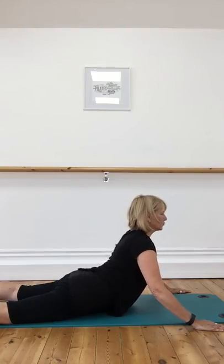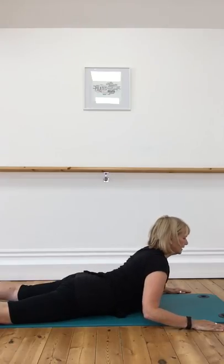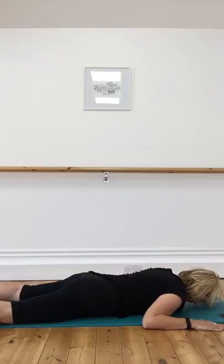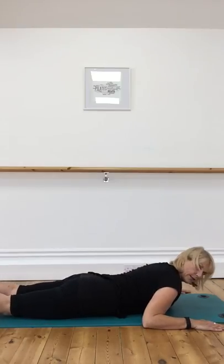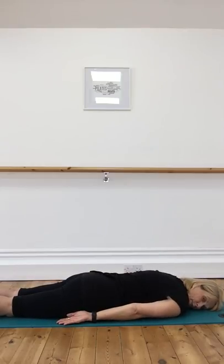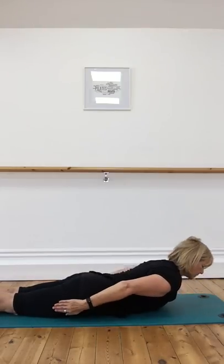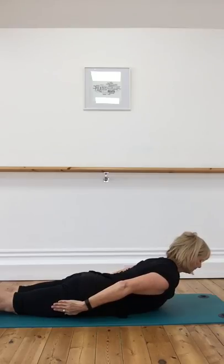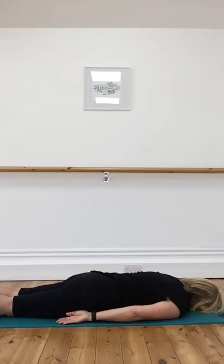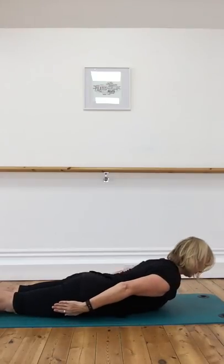As you exhale, drop the elbows down, the belly, the chest, the shoulder, and the head. Well done, everyone. Connect the toes together, hands are down by your side, ready for the dart, head to one side. Breath in first, breathing out, come into dart shape, squeeze, lengthen, and release. One more, breath in, breathing out, squeeze, lengthen.